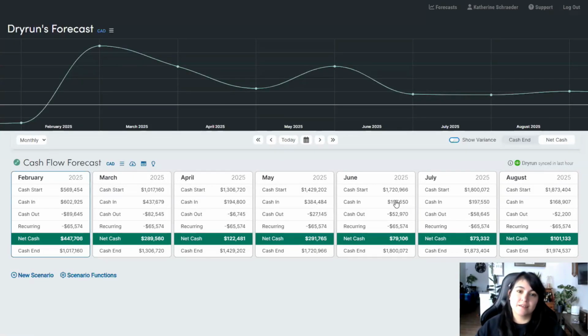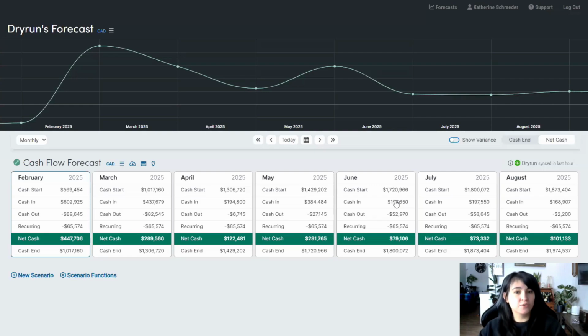We previously discussed using Dryrun's consolidation feature and how it can be used with multi-entity, multi-location files. We also talked about budgets and how they can be rolled up into master budgets to see the overall health of the organization. Scenario modeling in Dryrun, however, goes beyond creating separate scenarios to compare and contrast. In Dryrun, you also have the ability to duplicate scenarios and make adjustments and modifications to visualize different outcomes.